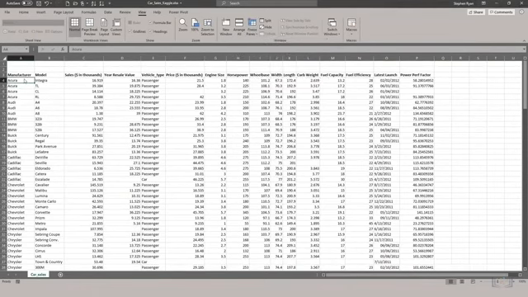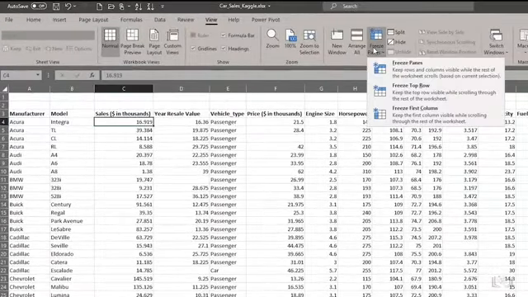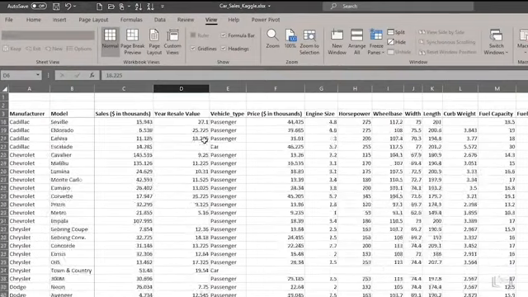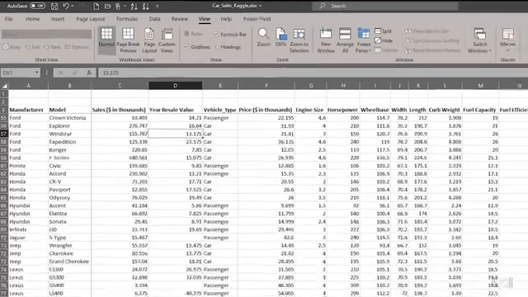The trick here is to first select the cell that is both one row below where you want to freeze and one column to the right of where you want to freeze. In this case, that is cell C4. Now we can scroll down the worksheet and across the worksheet, and we can still see the header row and the manufacturer and model columns.